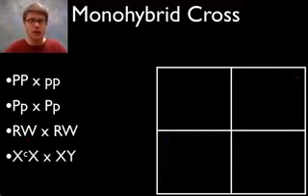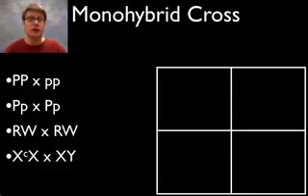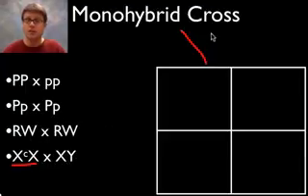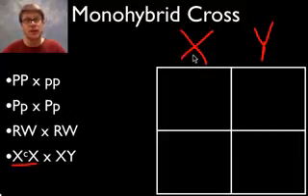And now let's try one that's a sex-linked chromosome or an X-linked chromosome. And so in this one, we've got a parent. So this is a mom because she's XX chromosome, and she's a carrier of, let's say, color blindness, the gene. And this is a dad that's normal. And so I'm going to put dad up here, X, Y, because half of the time he's going to give the X and half of the time he's going to give the Y.